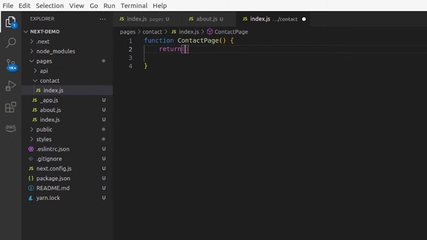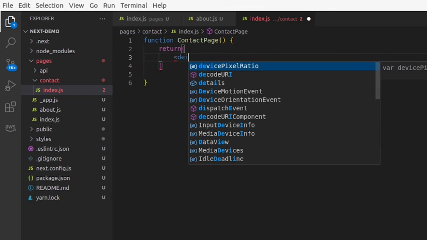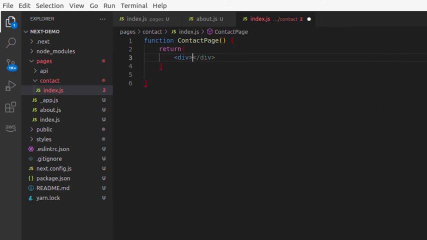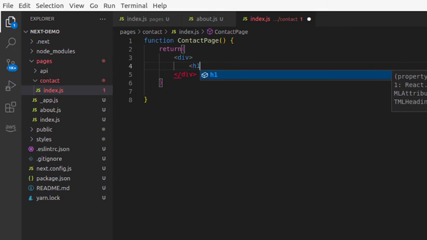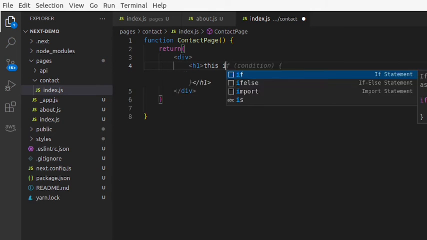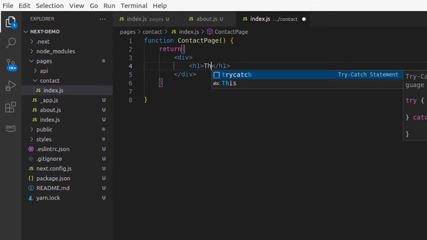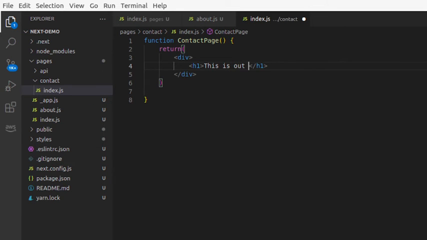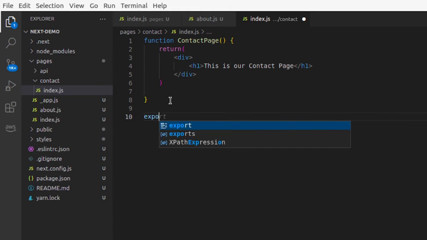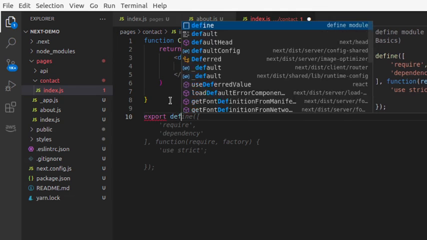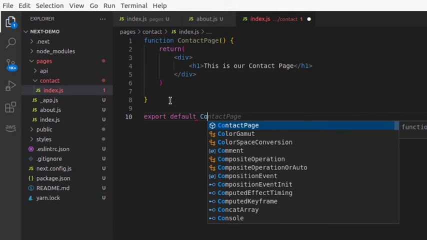And return, this is our contact page. Finally we have to export this file, export default ContactPage, right?